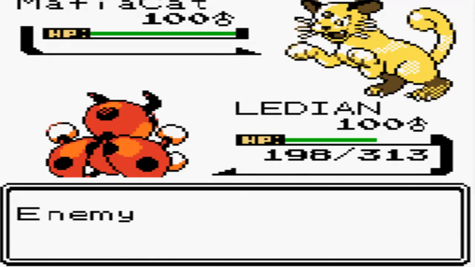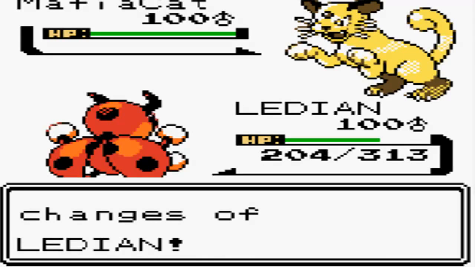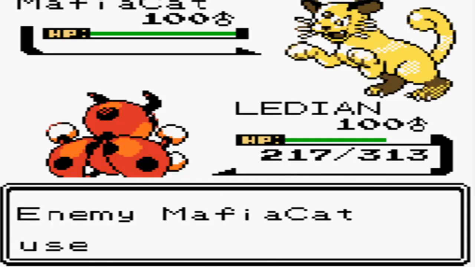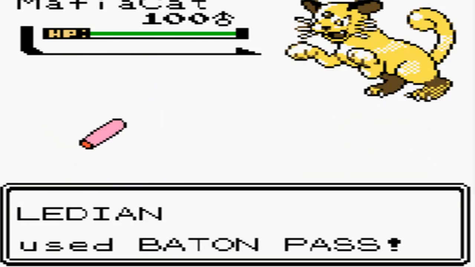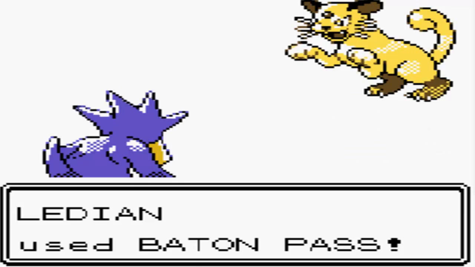And now he shows me he has Psych Up. So things are looking terrible. He has +2 speed also, and he can easily outspeed my Golduck, and things are not looking good. I go for the Baton Pass while he goes to the Swagger, predicting me to go for the Baton Pass. So now my Golduck is going to get confused, and thank God I break through Confusion right now because one more Return would have taken me out if Confusion had hit me.